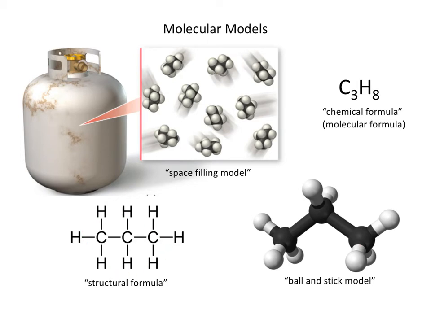And if we wanted to know what propane actually looked like, sometimes you'll see these space-filling models. And so this is probably the most accurate representation. If we could actually see molecules, this is probably most closely what they would look like. The reason we still use the ball and sticks is because it's sometimes hard to see exactly what the shapes are in here. The blobs are so big, it's hard to see exactly what the atoms are, how they're connected, and what the shapes are. And so, while this is probably a more accurate representation, it's easier to see what's going on in these ball and stick models.